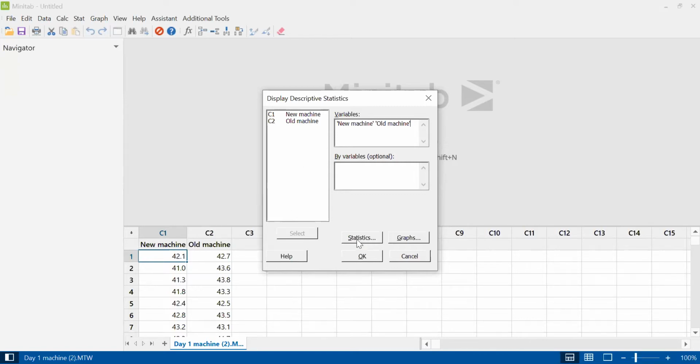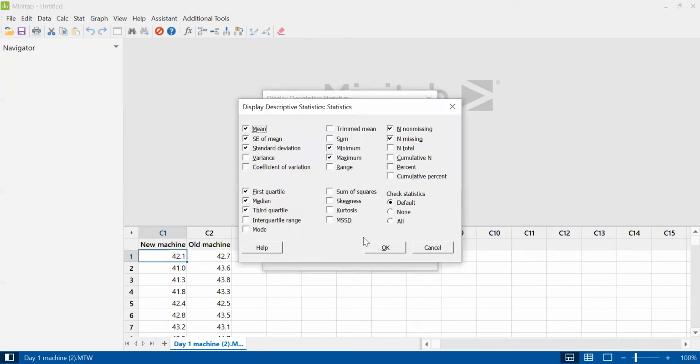Okay. I'm going to click on statistics right here, and I'm going to tell Minitab what I want to see. Everything that has a check mark, I will be given. Especially in the beginning, you could just get whatever it gives you, but you might want something specific. Look, the interquartile range is not given. I'm going to check that box. I really want that.